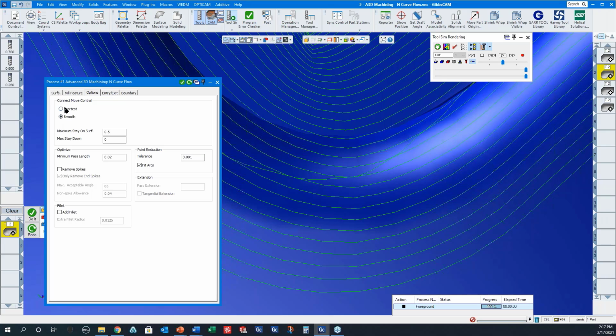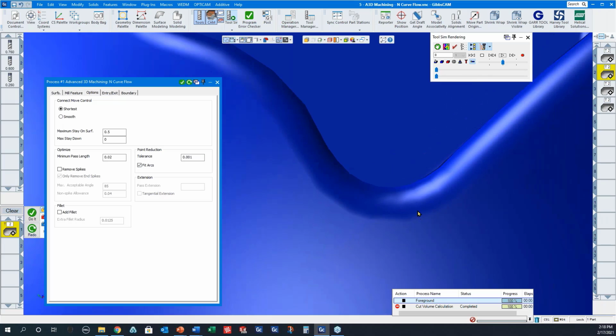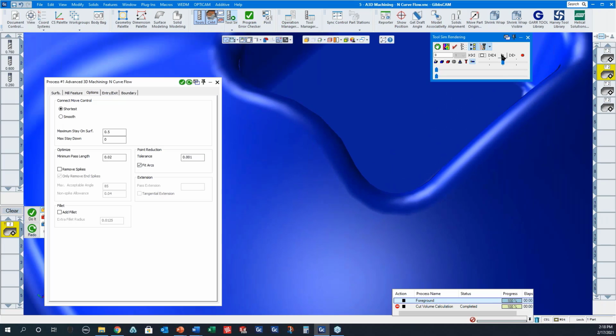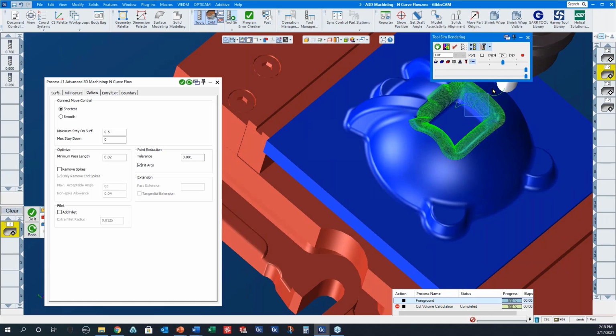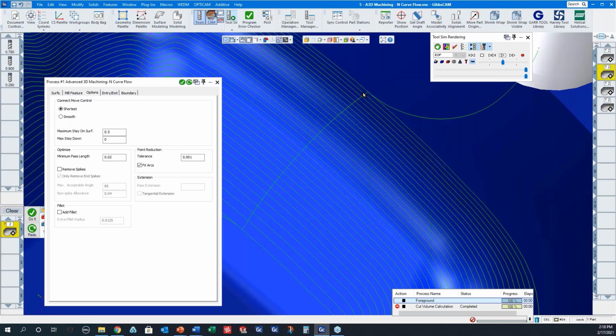If you were to do that as smooth or as shortest, just want to show you the difference here. You'll notice in shortest move, it simply connects each cut with a straight line. Generally, that's not really very good on your machine tool because it's making these 90-degree changes in direction all the time.